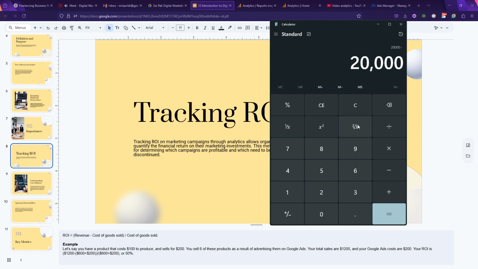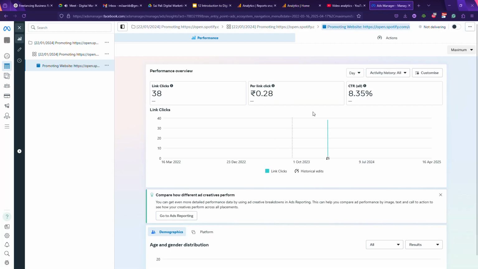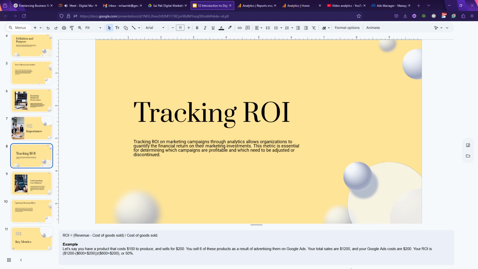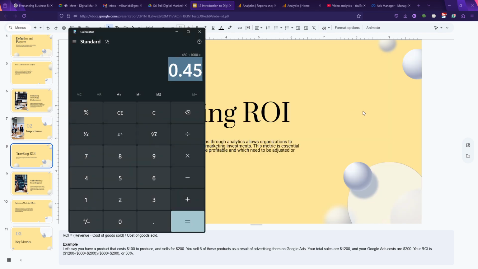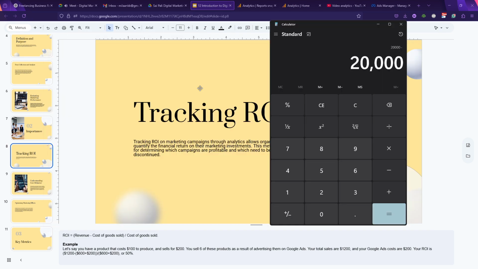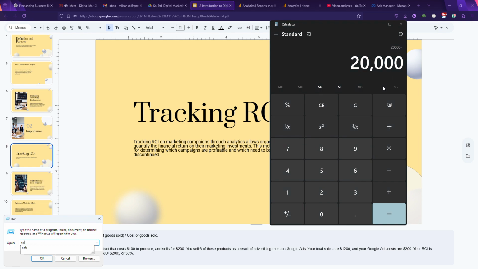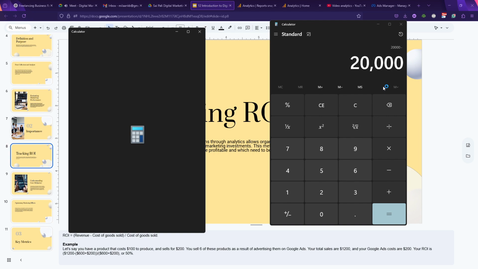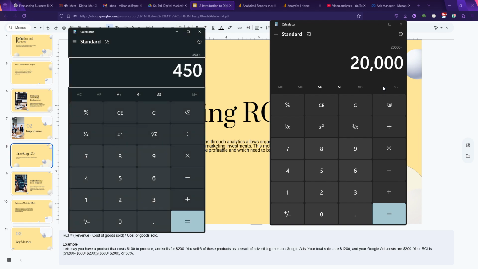Then they spent 450 on each ad. They did it about three times. So 450 multiplied by 3 is 1350.